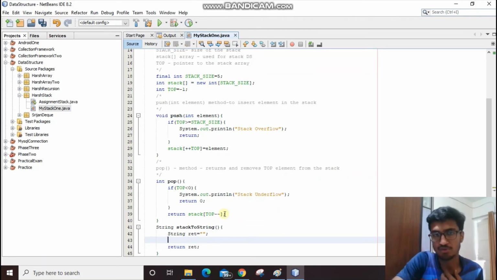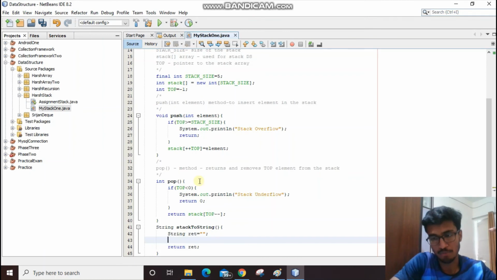Apart from this, we know that we have an array. The stack will have all the elements from the last to the first, and the last element pointer is top. So the top element pointer is top, and we have to go till the bottom, so we are going opposite.